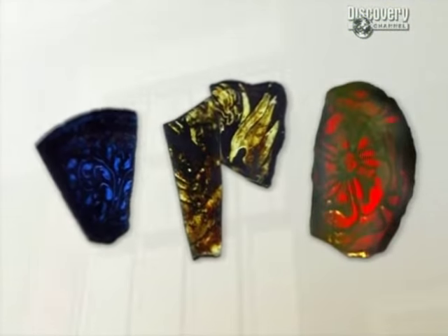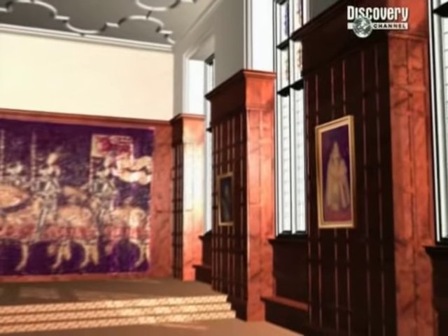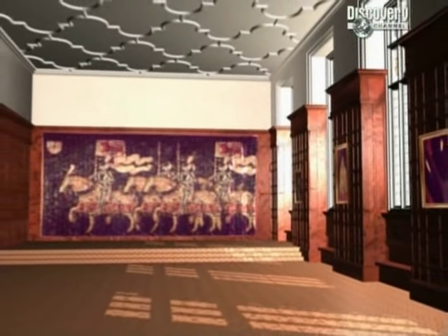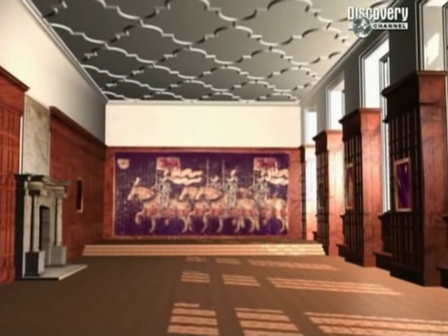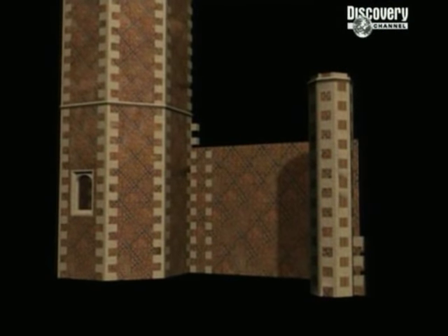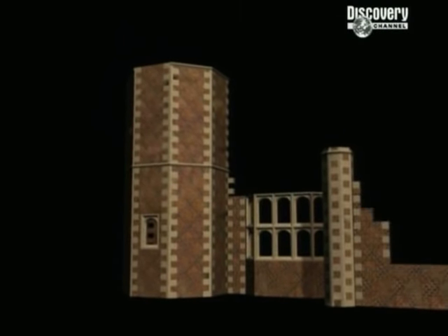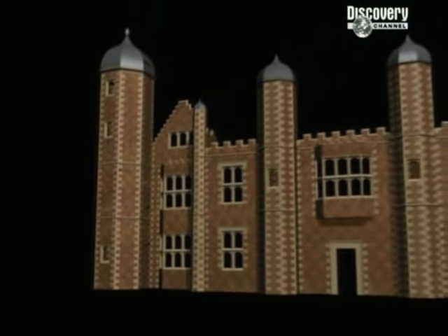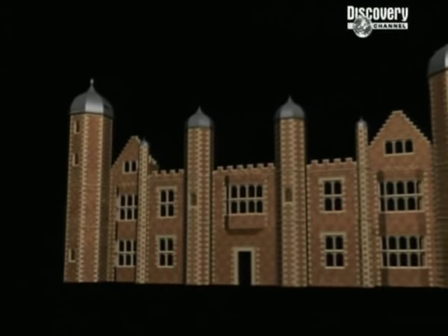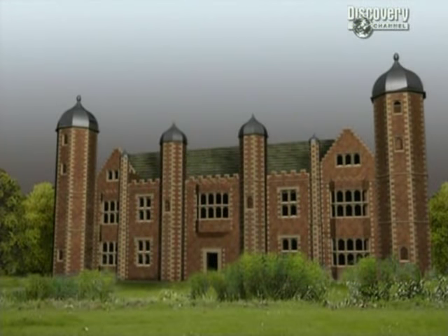We've used our Tudor finds from the moat trench to reconstruct the great hall as it appeared in Elizabethan times. This was the grandest room in the house — everything designed to impress, from the decorative stained glass to the beautiful geometric tiles on the floor, a fitting place to entertain royal guests with feasting and music. We now know the house was 60 feet wide, protected by a large moat. We found the bridge that spanned it and the main entrance flanked by decorative towers. Time Team came here to find this lost palace, but surprisingly also found an earlier medieval house and evidence of rebuilding after the fire. Uniquely, we were able to unearth the truth behind the disappearance of the great Rycote Park.